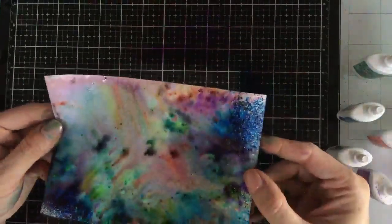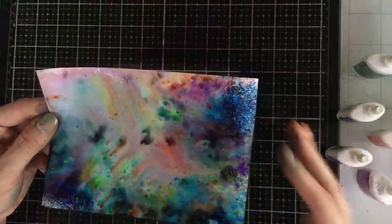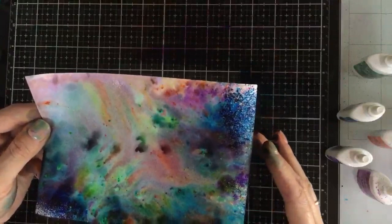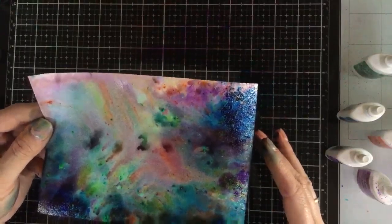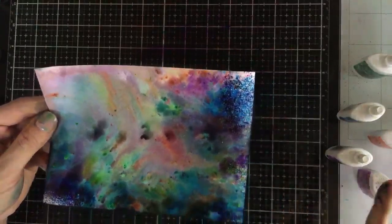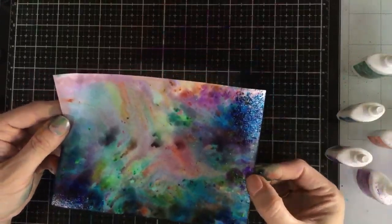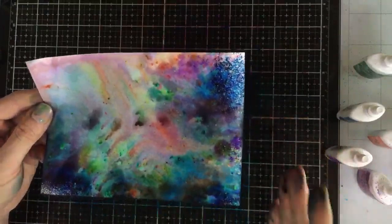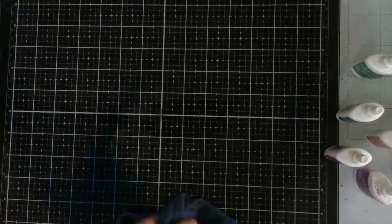All right. So again, just going to prove it doesn't matter if you're using just Dylusions ink spray or watercolor paint, water-based paint, or distress ink or color burst. If you don't pay attention to your color families, you're going to get mud. That's just kind of what's going to happen. But that is pretty. I'm still going to use that background because I kind of am digging on it.